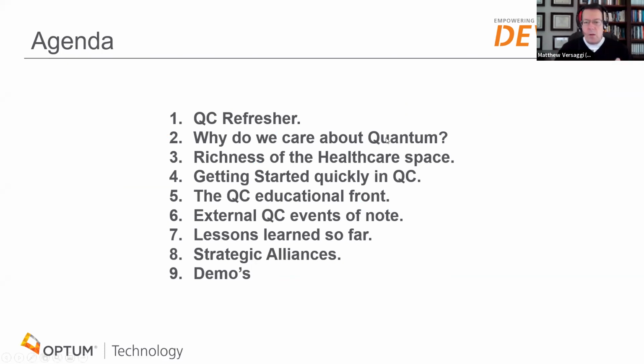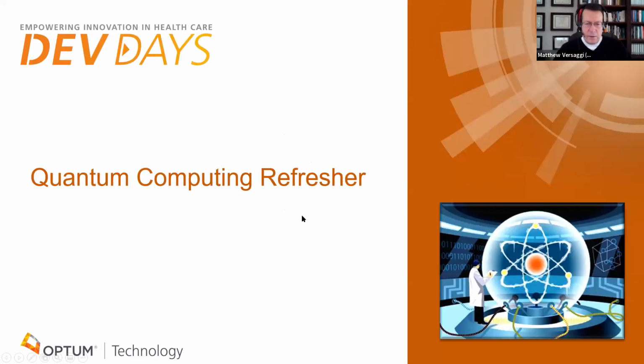We'll talk about why we care about quantum, and then we'll dig into the richness of the healthcare space. We'll take a look at how you can start quickly if you want to get your organization started in this. We'll pass over the education front into events of note in the healthcare space for quantum, and then some of the lessons we learned so far, as well as strategic alliances and why they're so important. And we're going to do that in 20 minutes. We'll pass on the demos because we just don't have that much time. But let's get right into it.